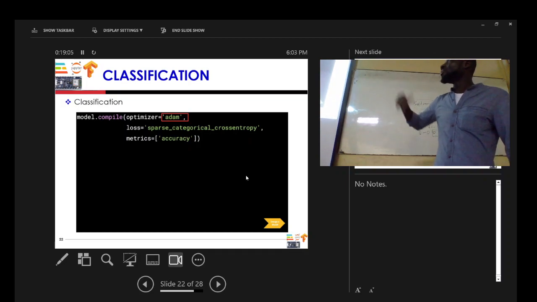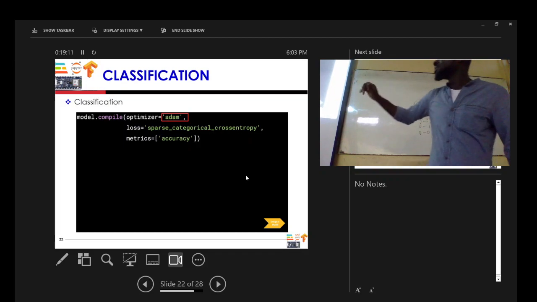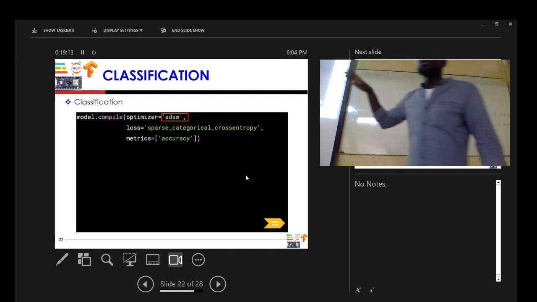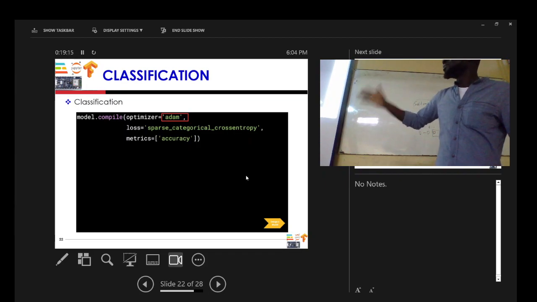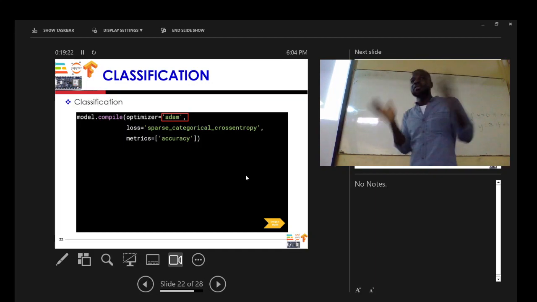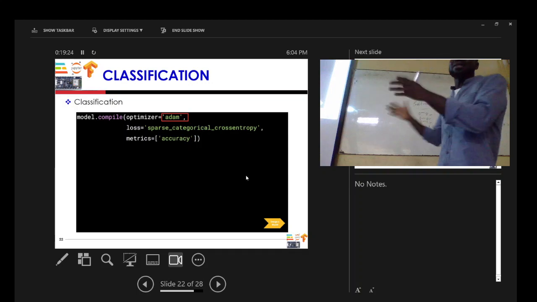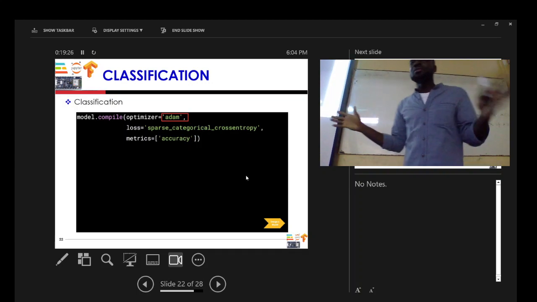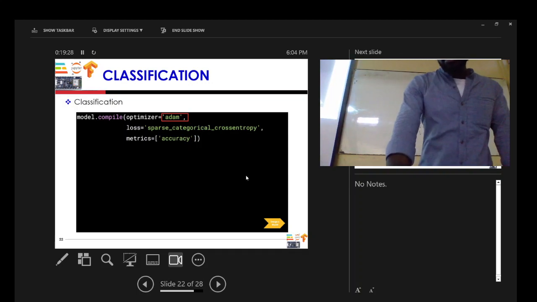So now here you have to use an optimizer. There are so many of them, but we usually use one called the Adam optimizer. And then we use the loss function; I showed you how to do the loss function and stuff like that. Here we are using the sparse categorical cross entropy. And then the metric is accuracy. We are trying to measure the accuracy. So you give it a number, and then you look at the accuracy. That's what we are trying to measure. Right?